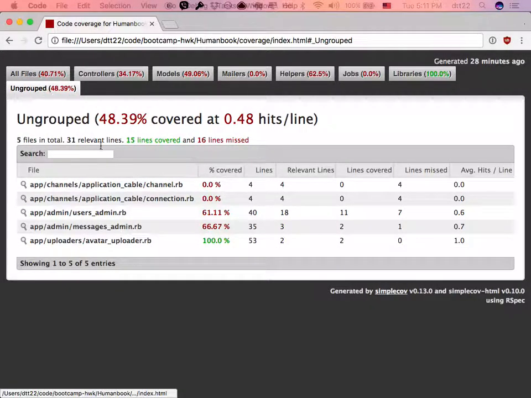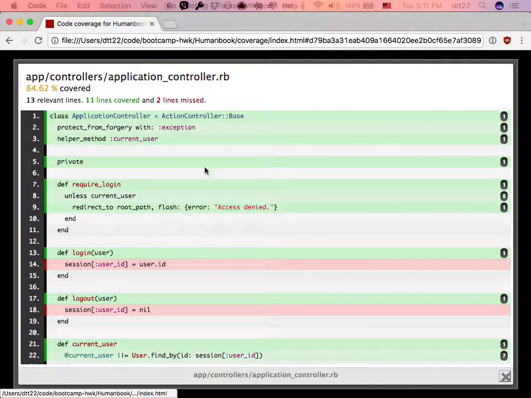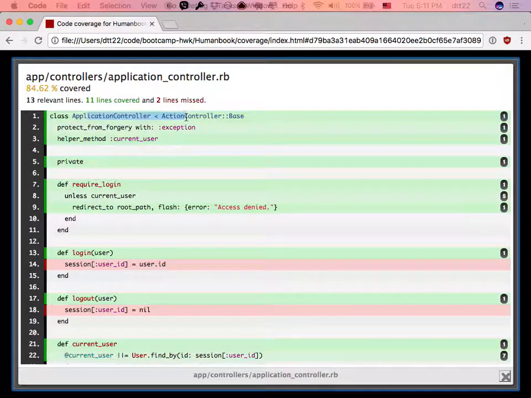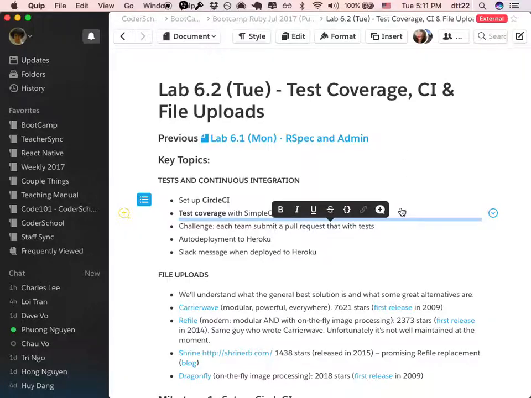Okay, so these are the main things, and I think by now it gives you an idea that these green lines mean they have been run, and the red lines mean maybe this is not run at all.